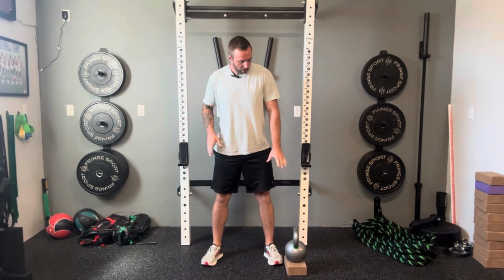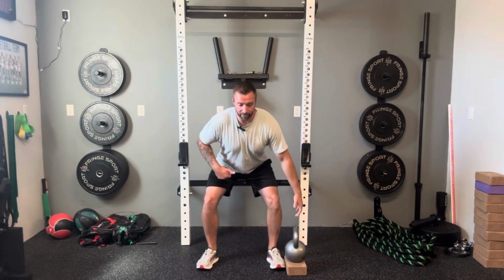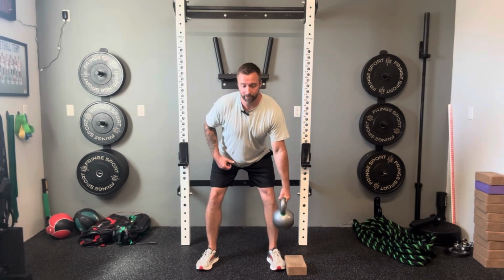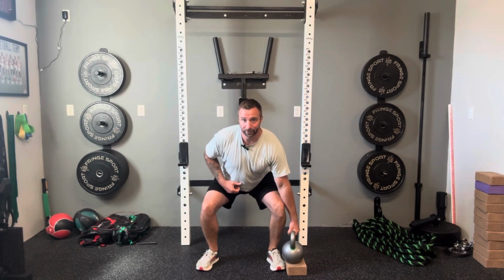So we're going to put our block and our kettlebell on the outside, but from there, we're going to do the same deadlift movement where I'm going to send my hips back, then bend my knees till I can grab the weight. And from there, keep that nice strong position, engage the core, press through the feet to stand up, and set it back down the same way. Send those hips back, bend the knees to set it down. And obviously, make sure you're doing both sides.